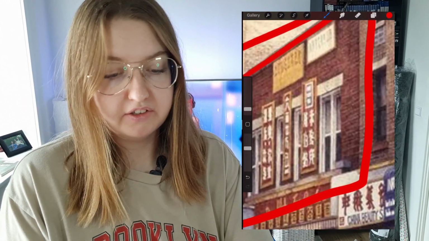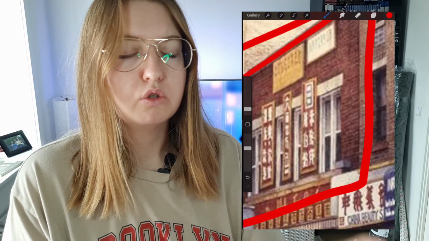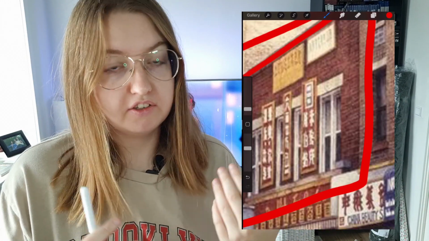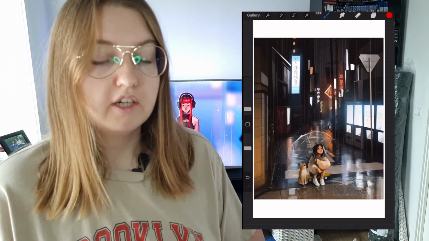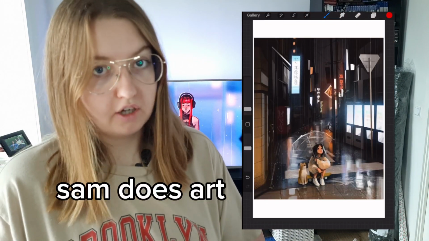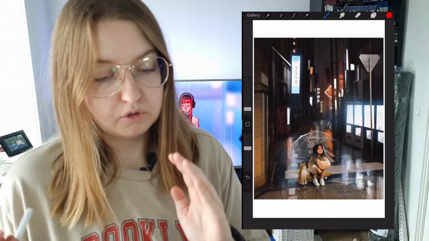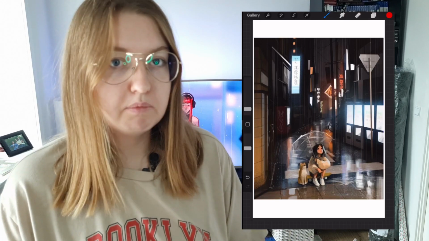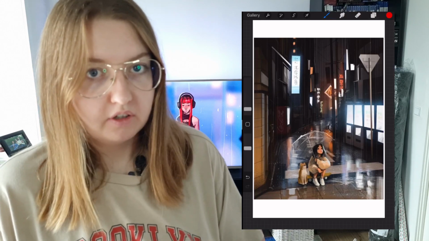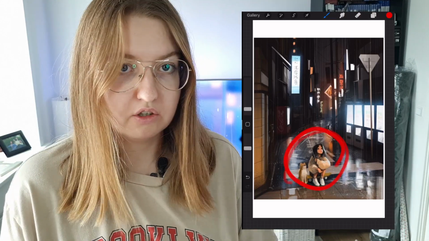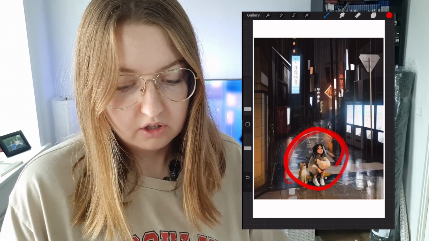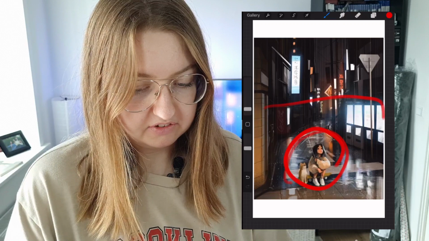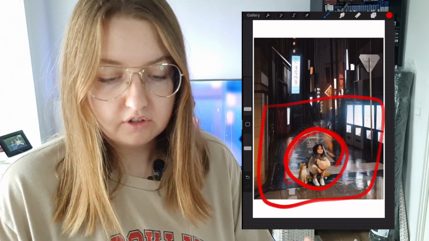How do you create that? That's so overwhelming. I know. It seems scary, okay? I'm gonna pull up a drawing from Sam Does Art. He's a really good artist and he's really good at creating those really engaging environments with very little detail. The focus is, of course, on the characters in his work. So the most detail will, of course, be in this area around the character.